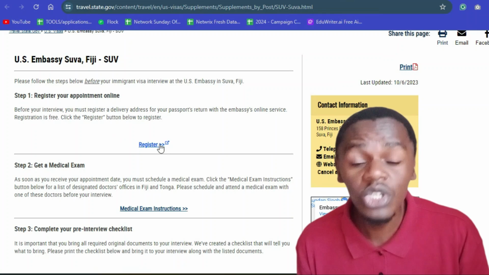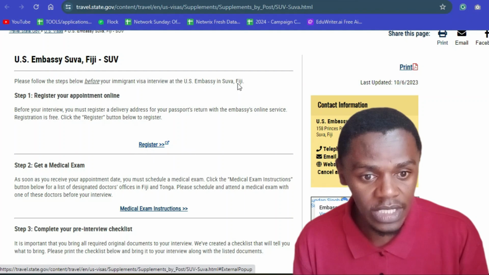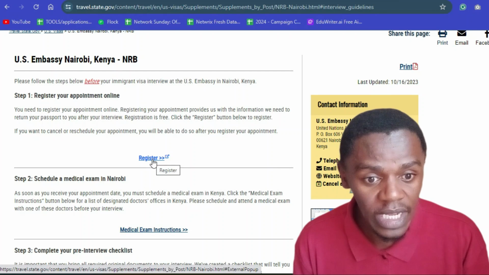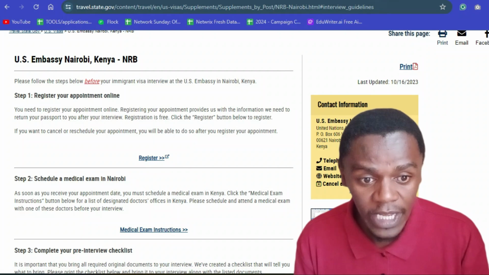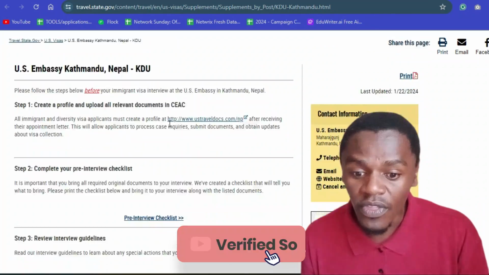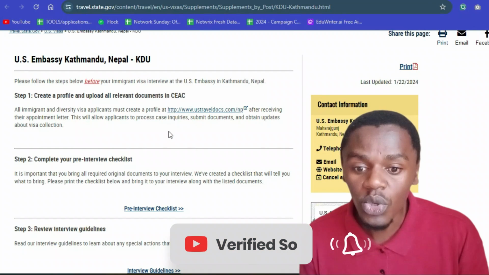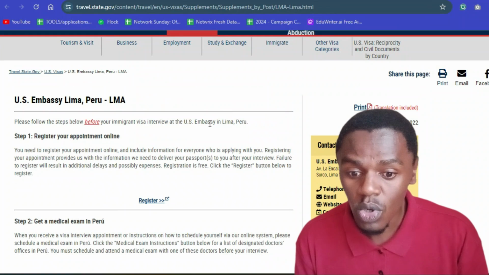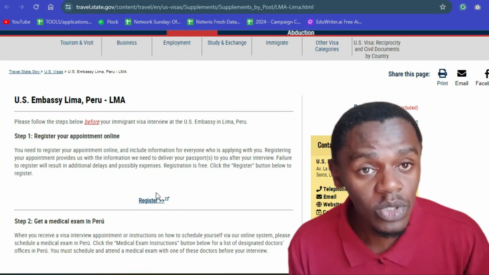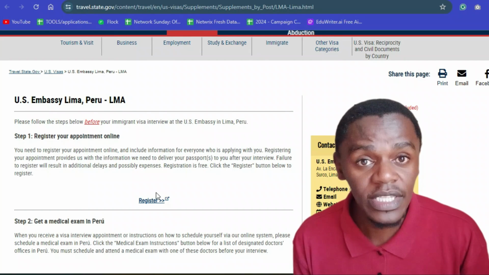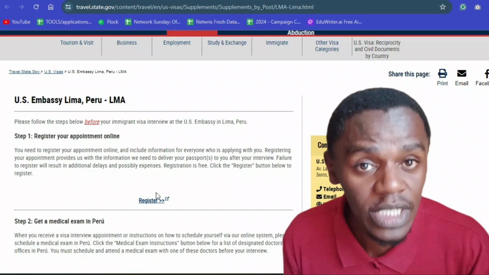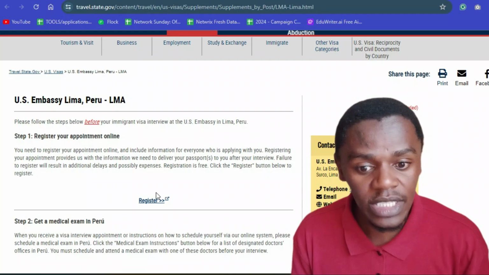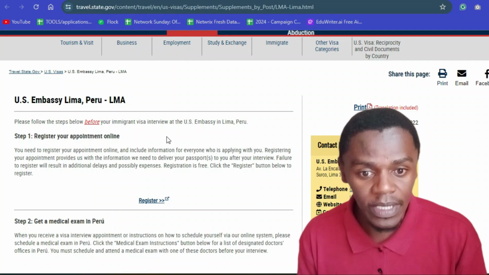For Suva, Fiji, you're as well needed to register. When you come to Nairobi, you are also needed to register for the interview online. And then for Kathmandu, you are not supposed to register. And then when you come to Lima, Peru, you are supposed to register. So there is a difference. Your embassy might require you to register for the appointment online, or it might not. You need to visit your embassy.